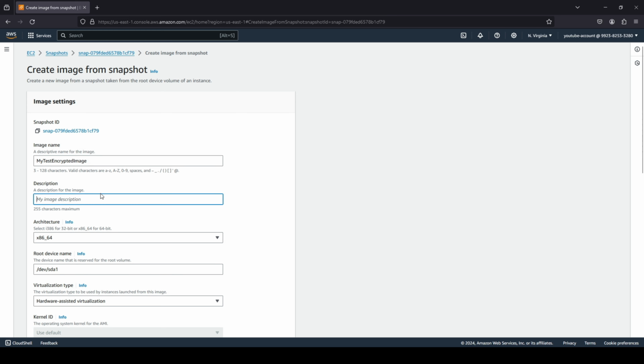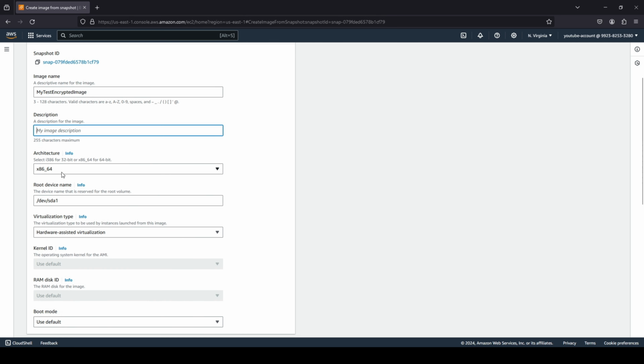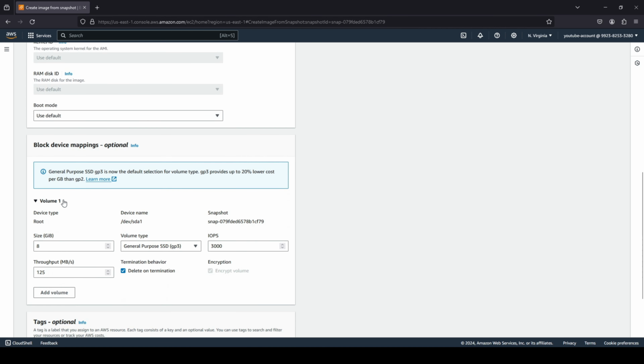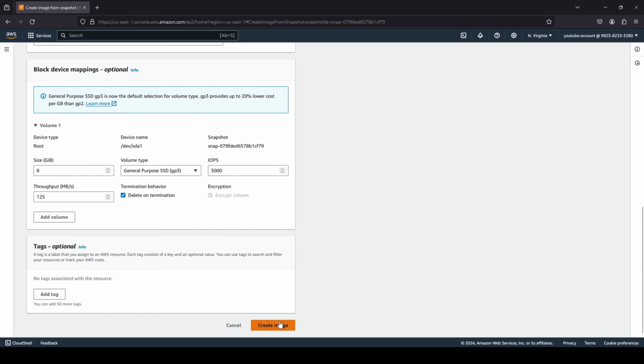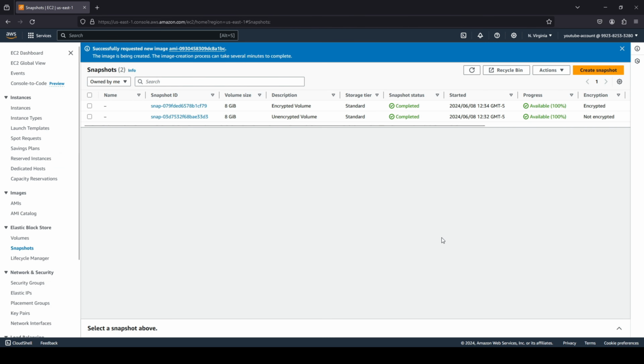Our description, I'm going to leave empty. The architecture seems fine. Everything seems fine. And now when you come to your block device mapping, wherein you put in your EBS volume, you can see that your encryption is automatically on. And we're going to click on create image.